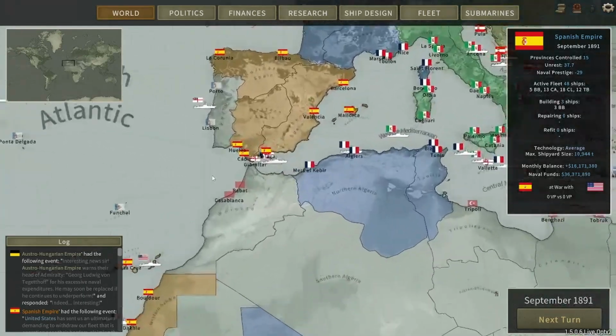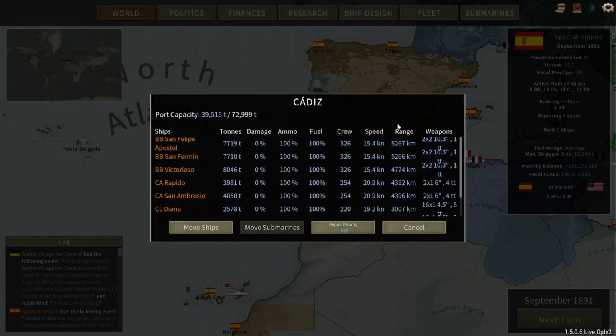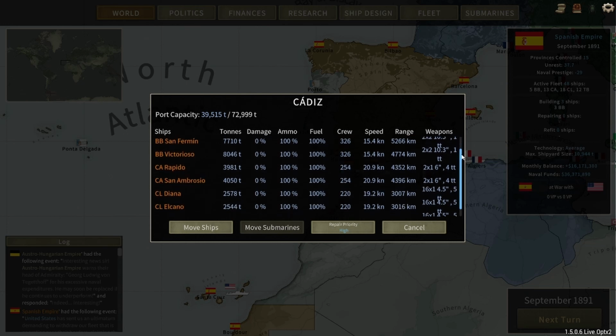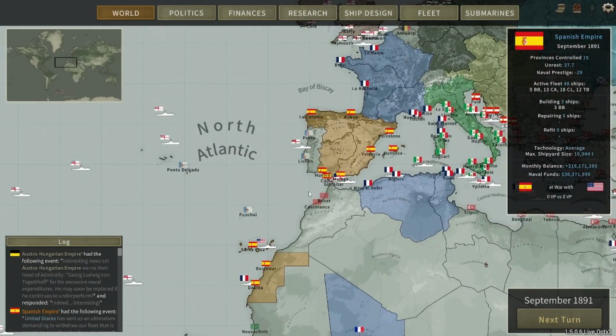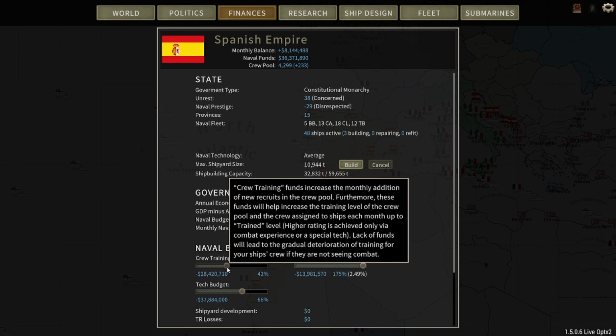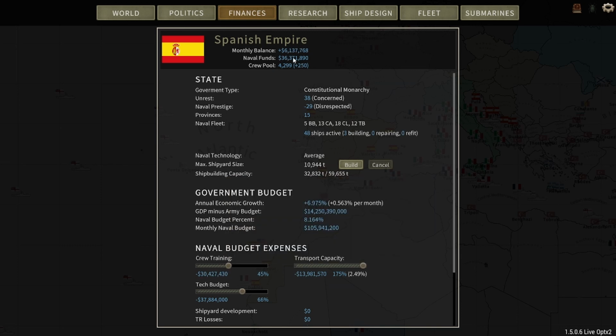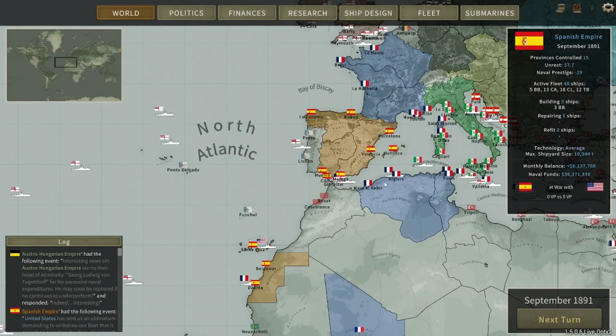Let's have a look at our fleet in Cadiz. I mean, this is going to cost me loads, but we've kind of got our war surplus here. Maybe we should move our battleships. In fact, let's keep them there just for the moment, and let's see what the US has. I'm going to up my crew training now. Let's go 45. I would like to stay in surplus a bit. I don't really want to drop my tech budget for the time being.